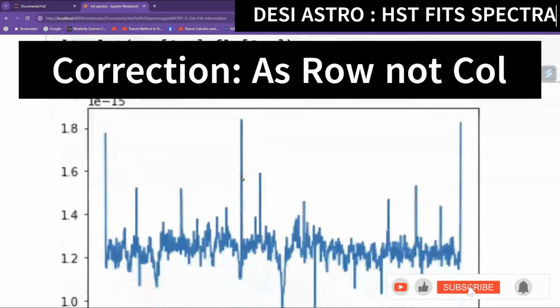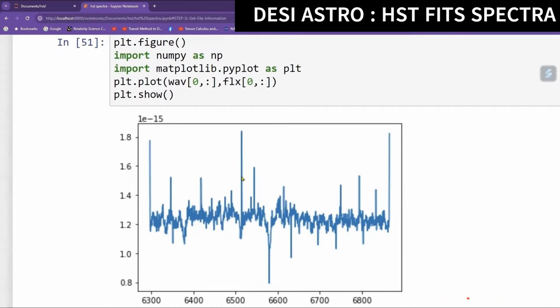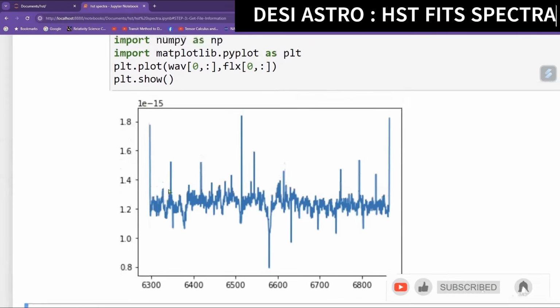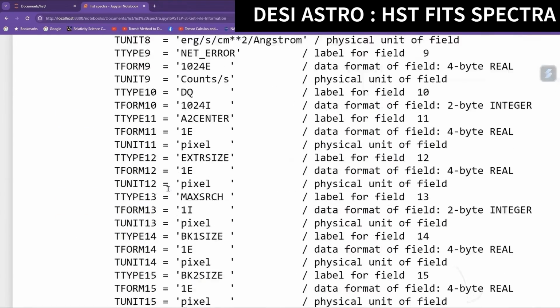Now you can see that here you have the spectrum of the galaxy, and the unit is in this. So this way you can upload the spectrum. I have one more file, you can also plot for that file.